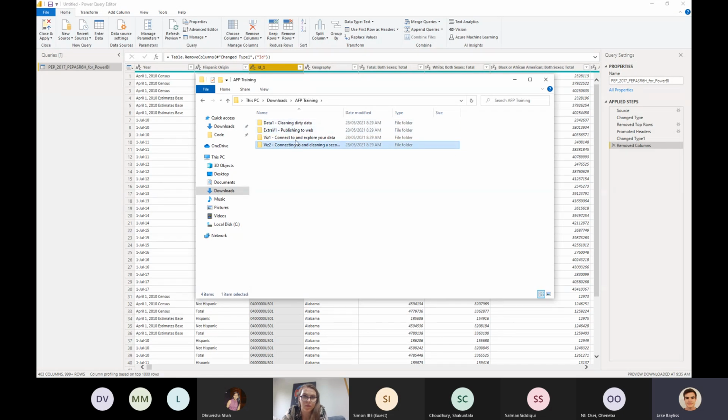And then once that is finished, what we're going to do is publish our report to a workspace in Power BI service, and then publish it to the web. So we're going to end up with a link that we can go to in our browser. And I'm working my way through Viz 2 now if anyone gets stuck. Cool.